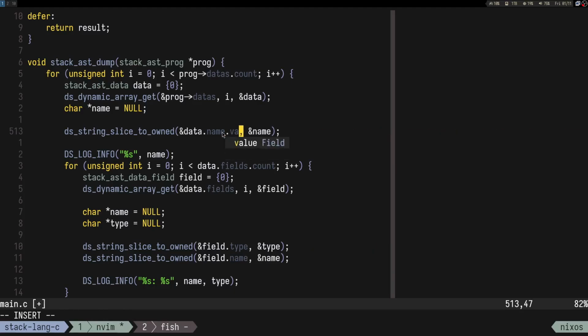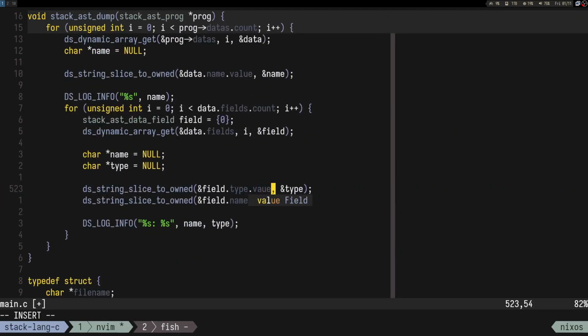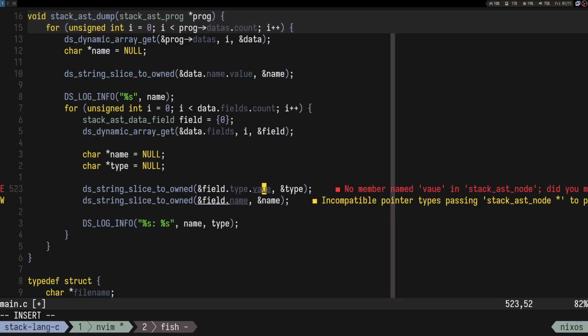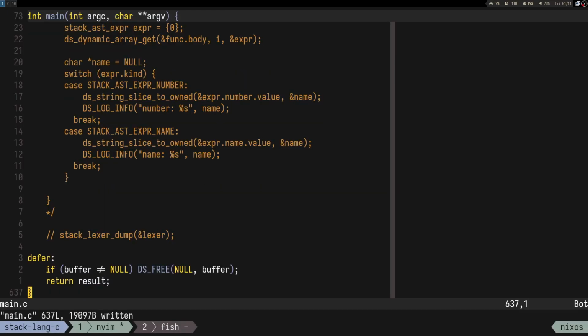Right, and here is gonna be dot value, obviously. Dot value. Okay.